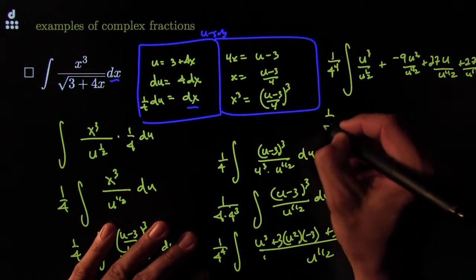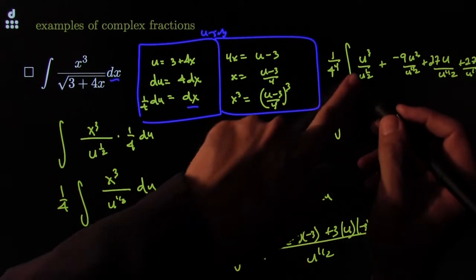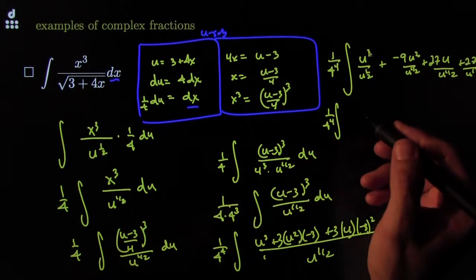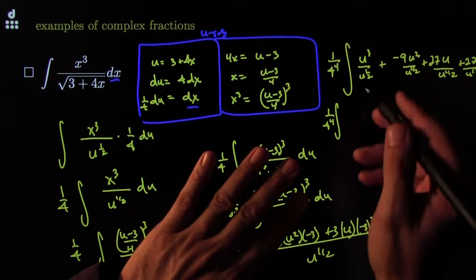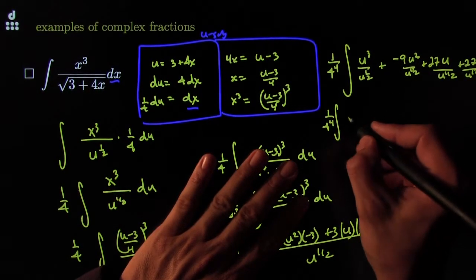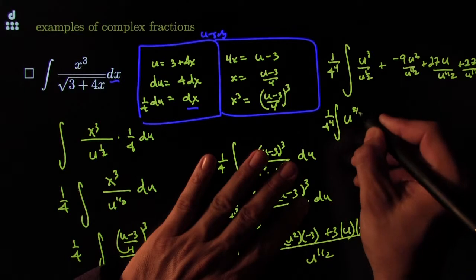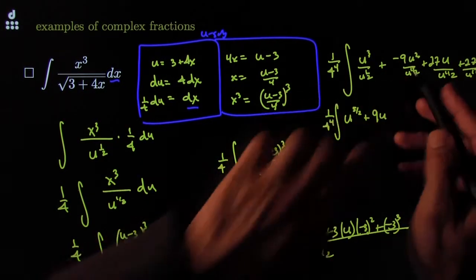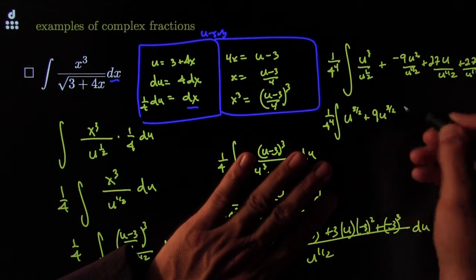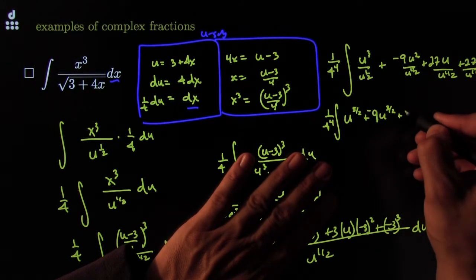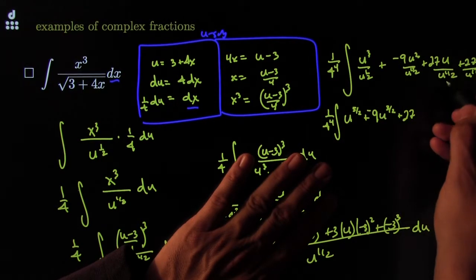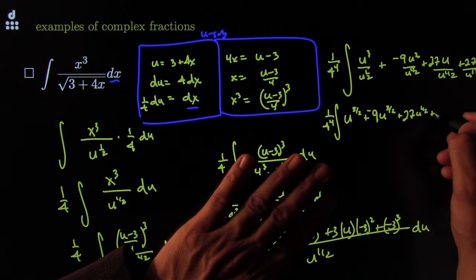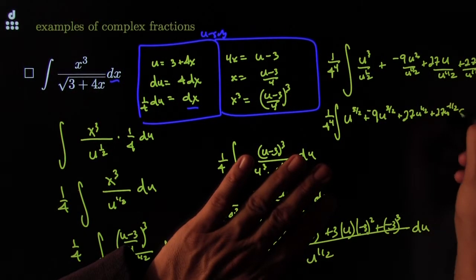Nice, and that becomes 1 over 4 to the 4th integral. I have u to the third up here, and u to the 1/2. Well, 3 minus a half, that's 2.5. So that becomes u to the 5/2 plus 9u. I got 2 up there, and I got to take away 1/2, so that means 3/2. This is negative. Plus 27. I have a u here, and I have u to the 1/2. This becomes u to the 1/2. Plus I have 27 and u to the 1/2. That's just 27 u to the negative 1/2 du.